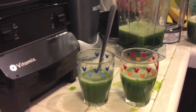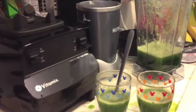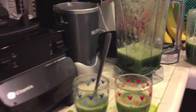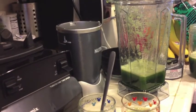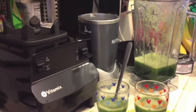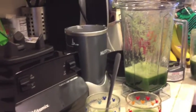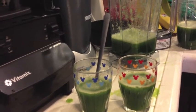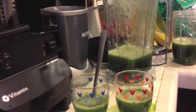I think Nutribullet is really doing a good job. Since I have both, I would probably use Vitamix, but maybe Nutribullet is easier to clean up, smaller and easier to use. I think Vitamix is kind of scary to use, just because I didn't close the cover on it, but I'm very impressed that Nutribullet did a really good job for this one. Really, if I taste it, both taste bad because I didn't put anything other than those veggies.